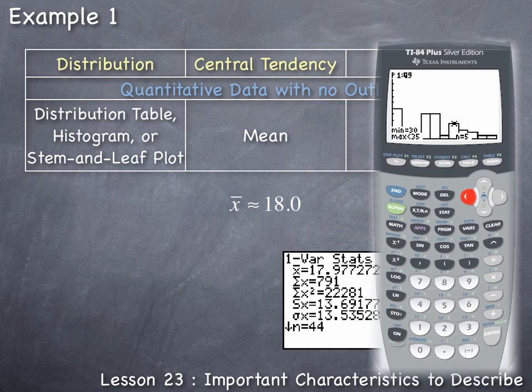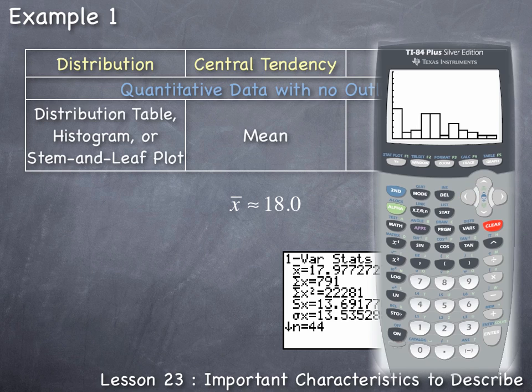Notice we get a high point here locally in that 30 to 35 hour work range. And then here we get another little local high point in the 15 to 20 and 20 to 25 hour range. And then the high point at the very beginning, which includes the 0 hours. Pressing clear will get rid of the trace command and just leave us with the graph.